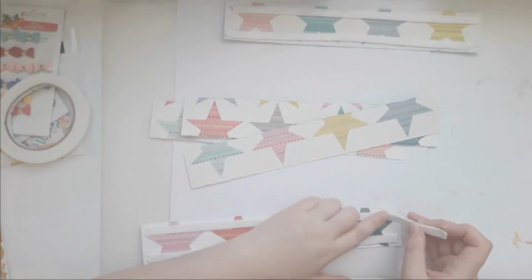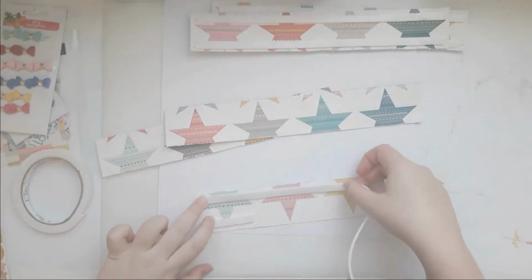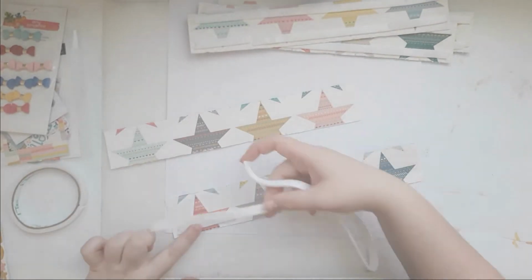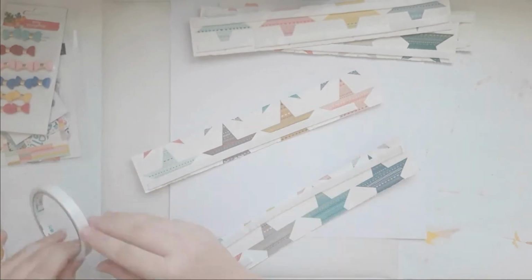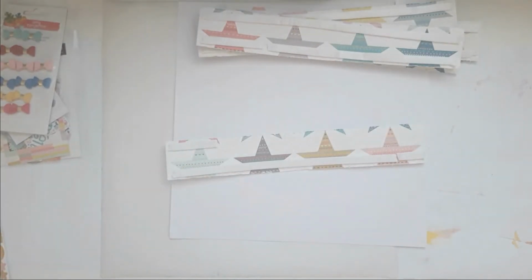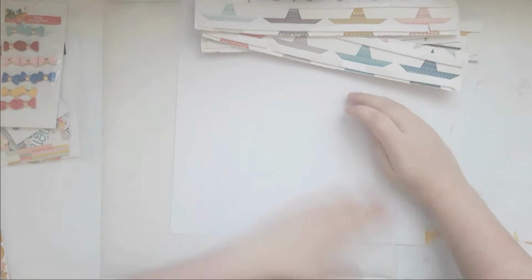So what I'm doing now is I use double-sided, no, this is not double-sided tape, this is adhesive, no, sorry, let's try that again. That's foam tape, that's what that is. And I just put that on, and I'm gonna pop up each and every little painter stripe on my background, on my cardstock, I guess.